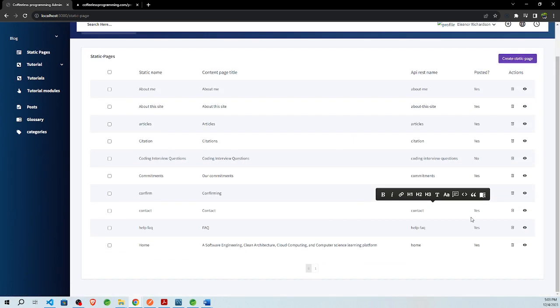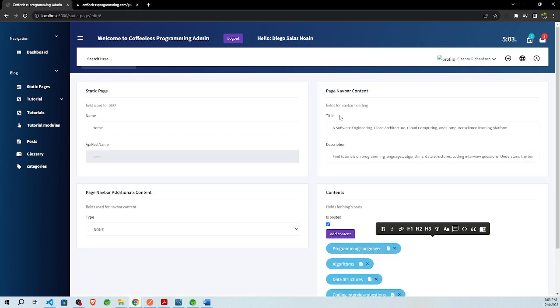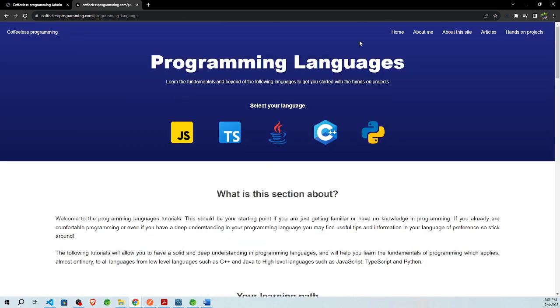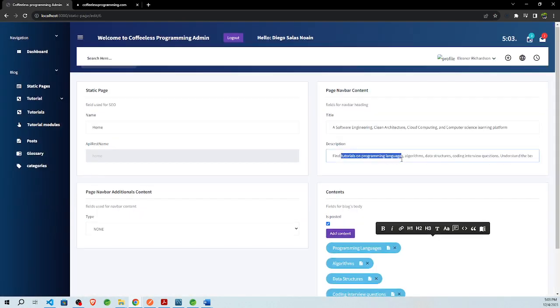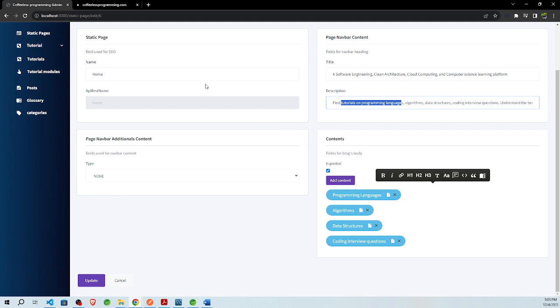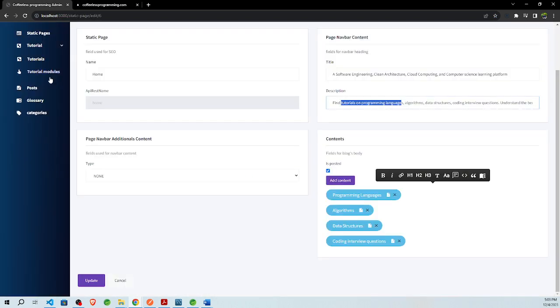Let's also go to home just to be more clear of what's going on. So this content here, software engineering, clean architecture, web application, is in here, software engineer, and then also the content here. So everything is going to be dynamic. That is how I can tweak, improve, or create the content in the web application without having to format or hard-code text in this client-facing application, right?